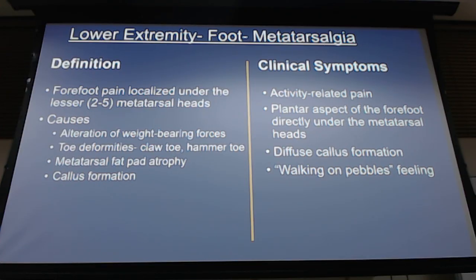Again, if you have repeated action and repeated contact with your shoe or the ground at a particular location in your foot, then you're going to have some callus formation. So how do these patients present? They present with pain either with weight bearing or with walking, and feel like they're walking on pebbles. On physical exam, they may or may not have decreased range of motion at the MTPs or the IPJs, but you can almost always reproduce the metatarsal head pain by direct compression. That's a way that you can tell.